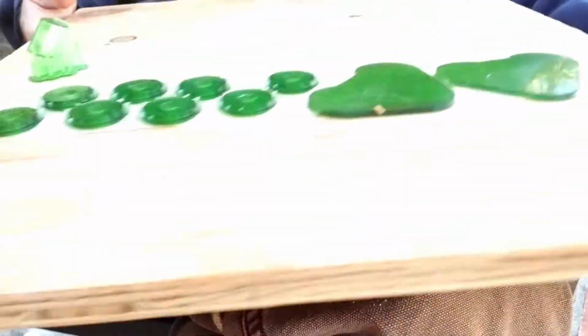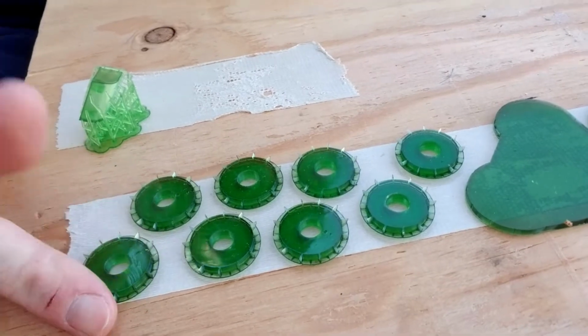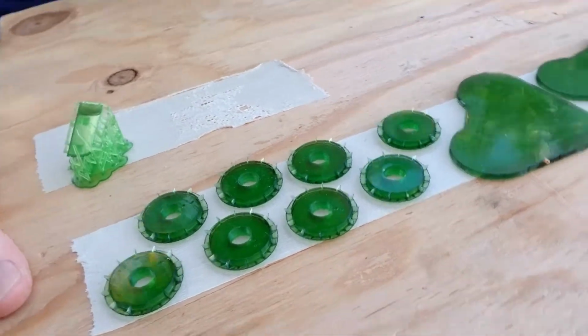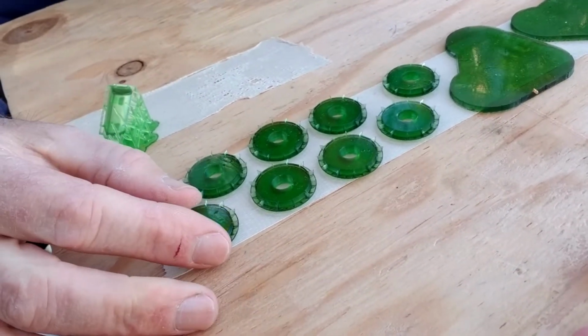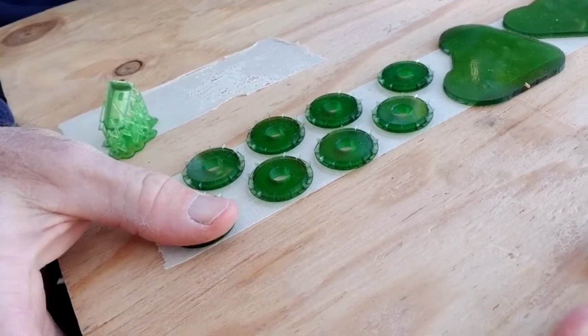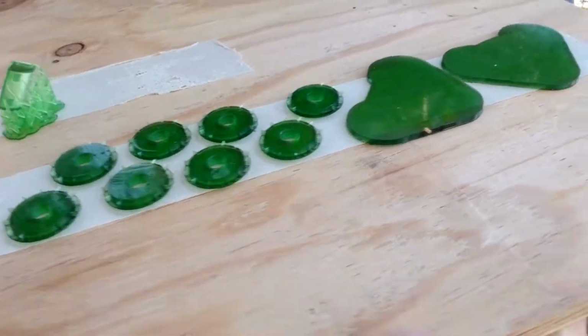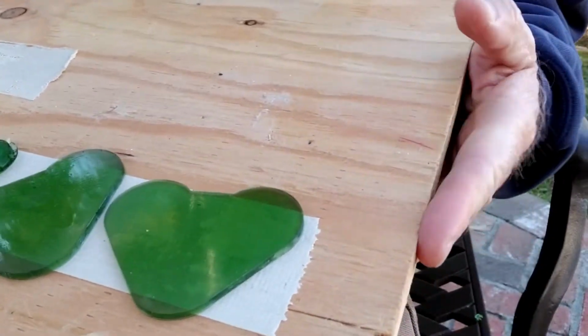Let me show you some other parts, like some bases here where I've printed them directly on the platform, and so there's no sprues at all. And it makes it really easy. That's really nice when you can do that, but it's kind of rare, unless you're printing a lot of superstructure pieces or something like that.